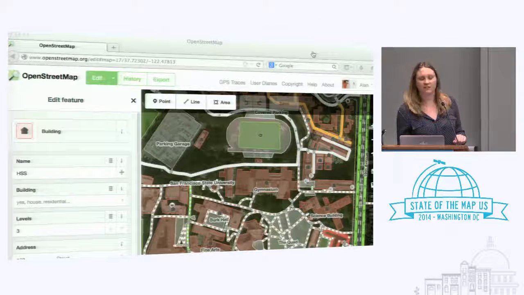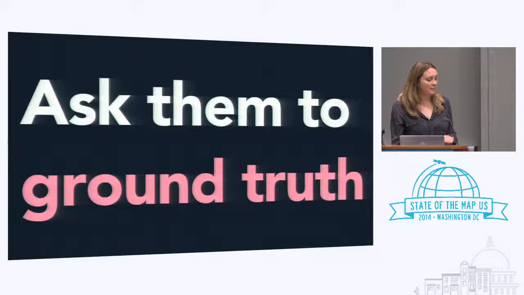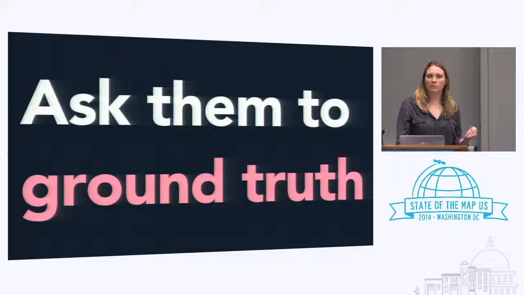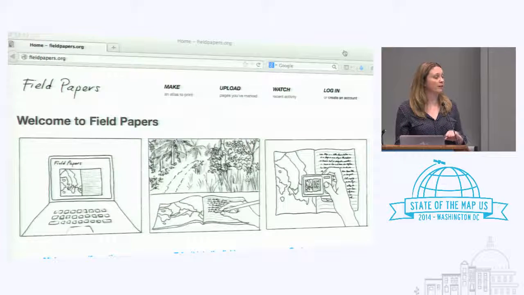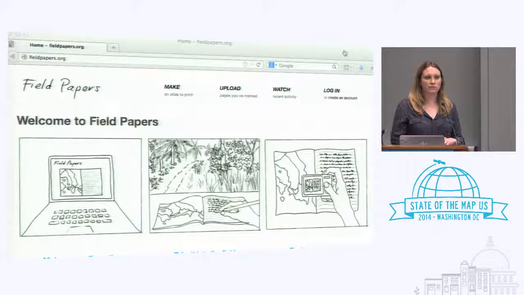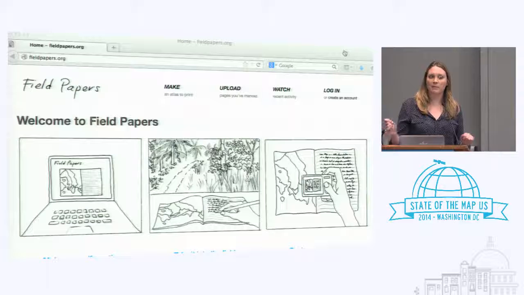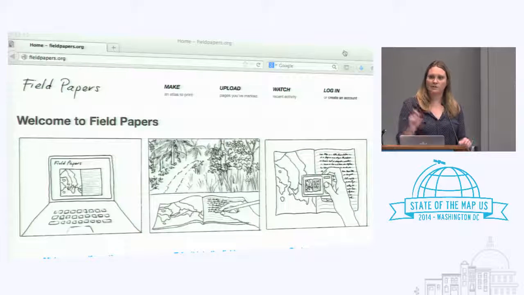Here's some iD action in the midst of digitizing the San Francisco State campus. Another thing I did was emphasize the importance of ground truthing. The big advantage of mapping close to home is that students knew the campus well and could go out and check their work. To do that, we used Field Papers, maintained by Stamen. It allows you to snapshot an area of the map, print out a paper map, go out and annotate it, bring it back and photograph or scan it, and then the map is automatically projected so you can digitize from it. It's quite slick.